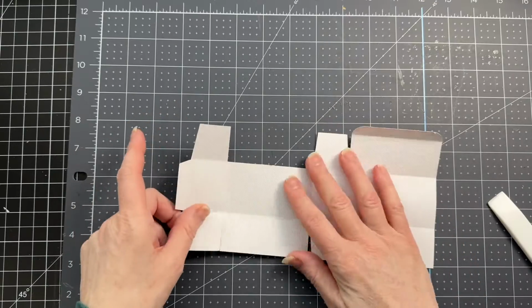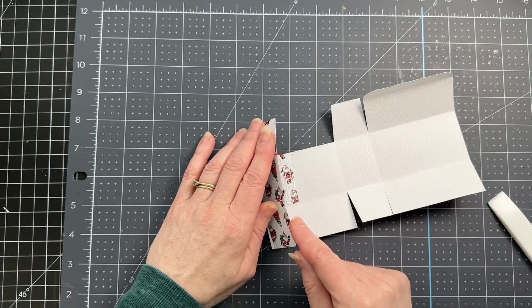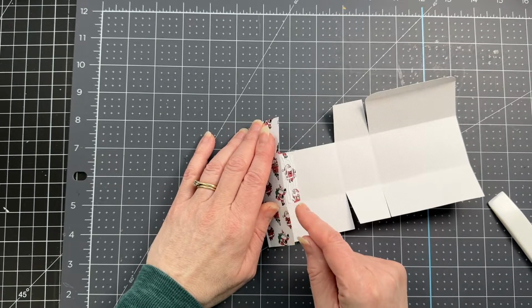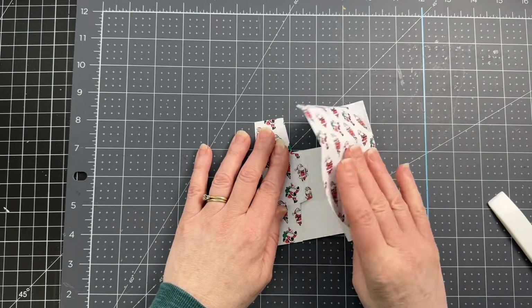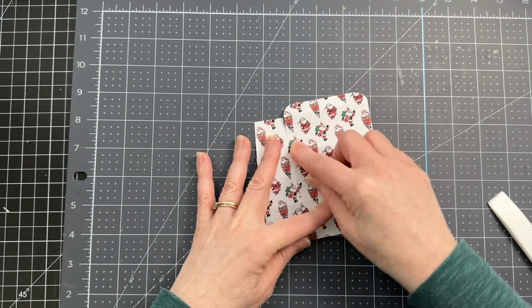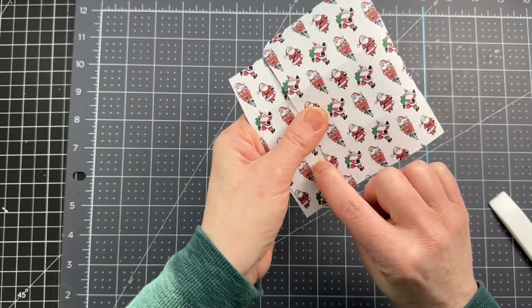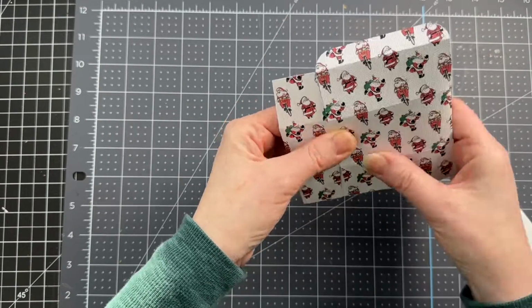And I'm going to flip my piece over so I'm looking at the inside of it. And then I'm going to bring this panel over. So I'm putting glue from the score line to the edge of my tab. And then I'm going to fold the other end over, and I want the cut edge of that piece to be right along the score line of my tab. And I want the score lines at the top and the bottom to match up.